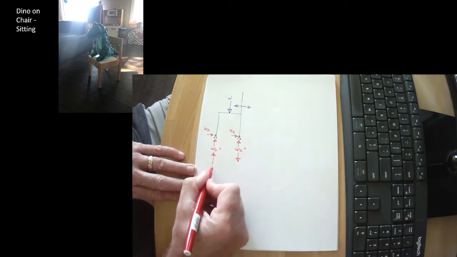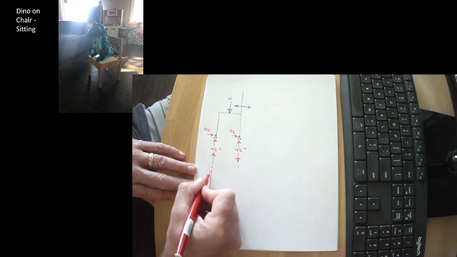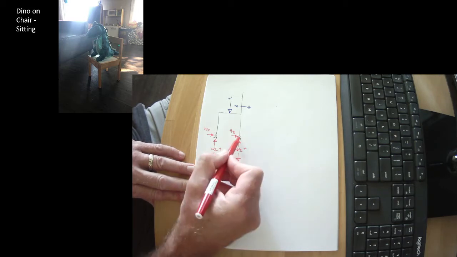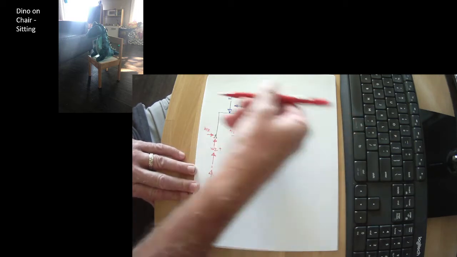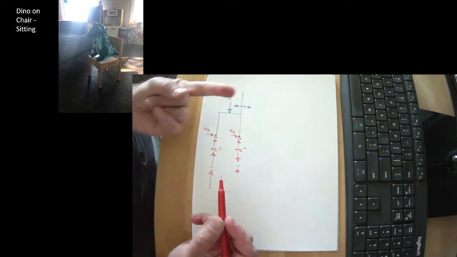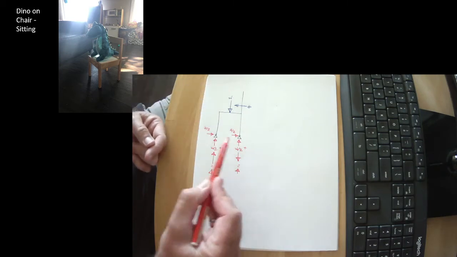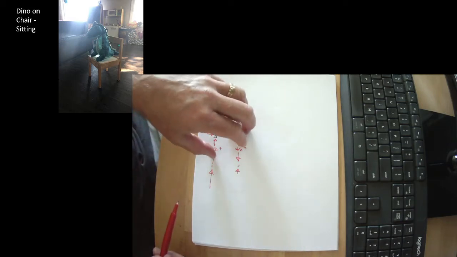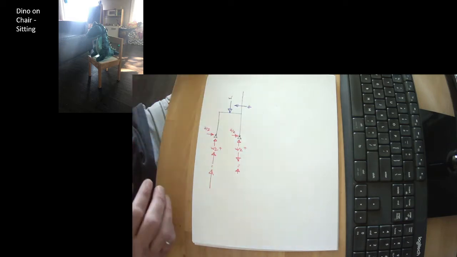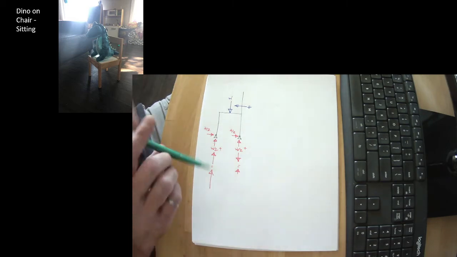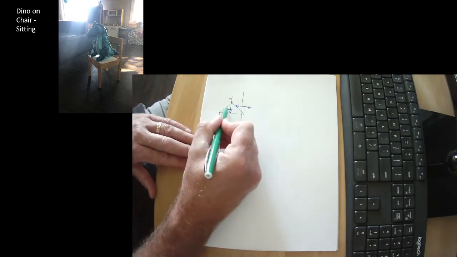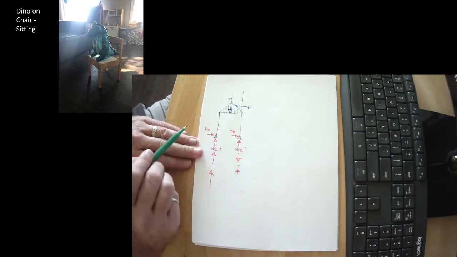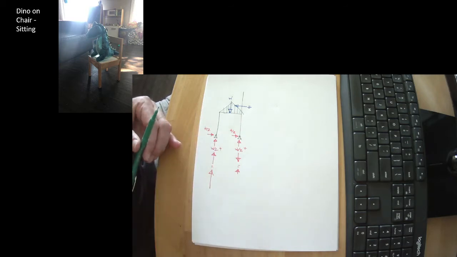We can add those, we go equals, and we wind up with a net reaction that looks like this. Very small on this side, much larger on this side because the wind is blowing that way. If the wind was blowing this way, we'd have a large reaction on this side and a small reaction on that side. So this looks just like it did for the table. And in fact, we can draw our bending moment diagram superimposed on the horizontal surface, and you'll see it looks just like the one that we did for the table.